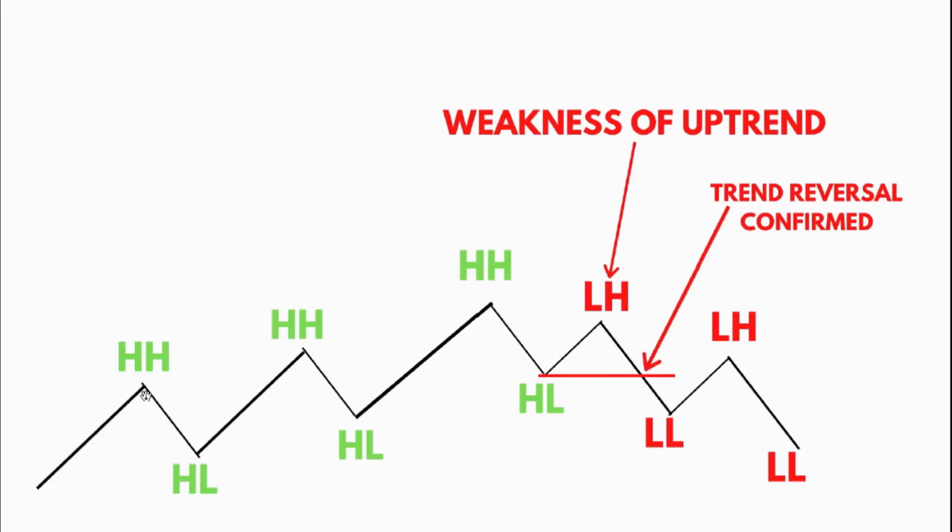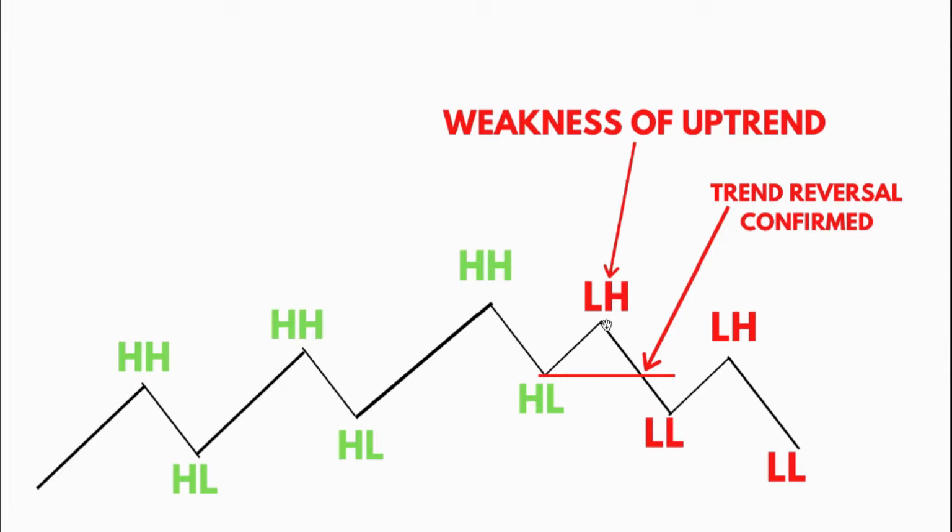So you can see over here a healthy uptrend is going on, it is forming higher highs and higher lows, and after this higher high it forms a higher low but fails to form a new higher high. This is what shows us that the trend has become weak, since it formed a lower high but did not form a higher high. This high is lower than this high and hence the name lower high, and this shows us the weakness of the trend, but this does not confirm that the trend has been reversed.